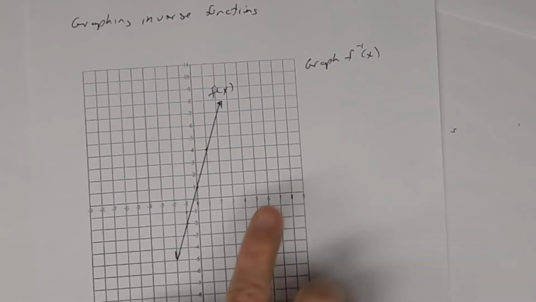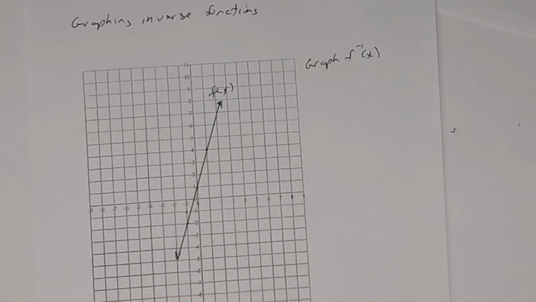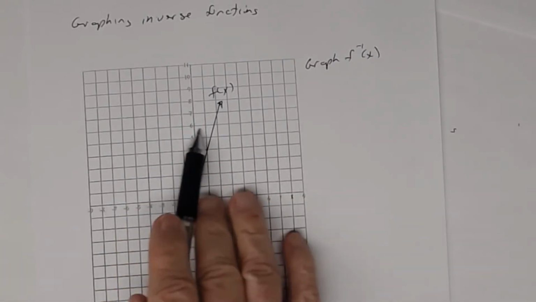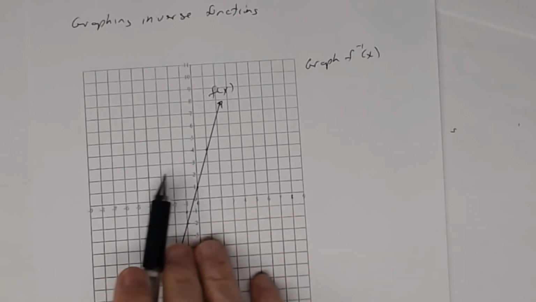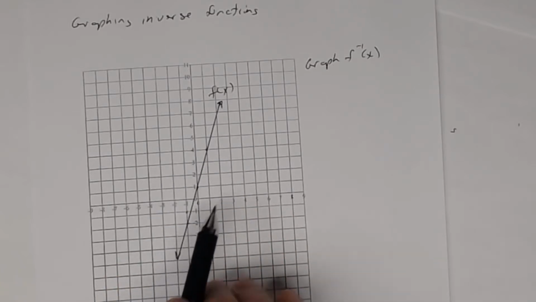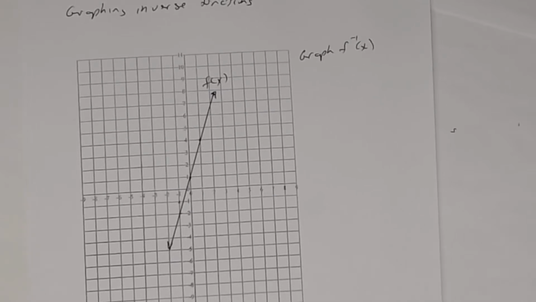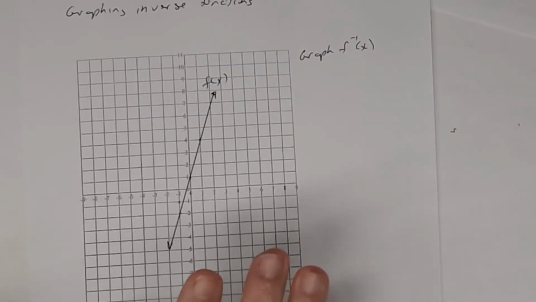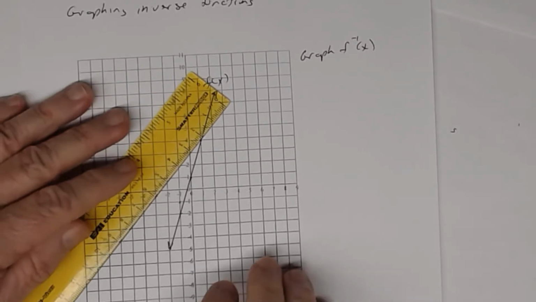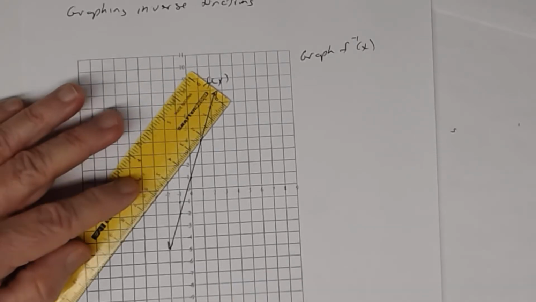Okay, so if you look at that first example right here, so here's my function, and I want to graph its inverse. So first of all, notice that this function is one-to-one. As long as that function is one-to-one, I can graph its inverse. It's going to have an inverse function. To graph the inverse function, remember inverse functions are symmetrical about that line y equal x. So use the line y equal x to help you graph its inverse.